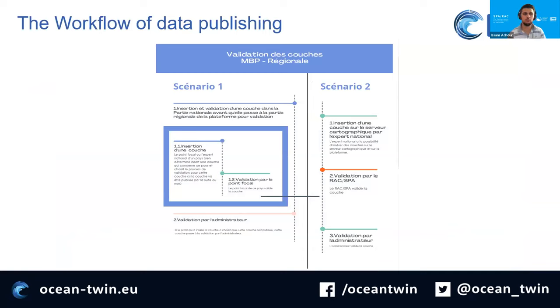to get you more familiar with the workflow of data publishing that we use at our level, because we are an entity, an international organization, that works with Mediterranean countries. So we have a variety of data sources. We can get spatial data from projects that we are involved in with countries, or we can simply get data from countries that have been reporting their spatial data to us. So we collect all of this data. We have a workflow to be followed in order to publish our data for the Mediterranean Sea. This is in French, and we have two scenarios.